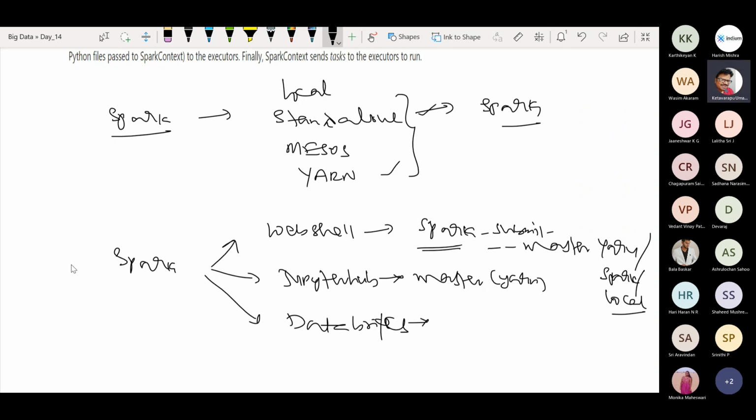So the majority of times we'll be using these things, because there are users who are very much interested in the command line. Still some users would be there, friends, especially the members who have a background in Linux or Unix shell scripting.